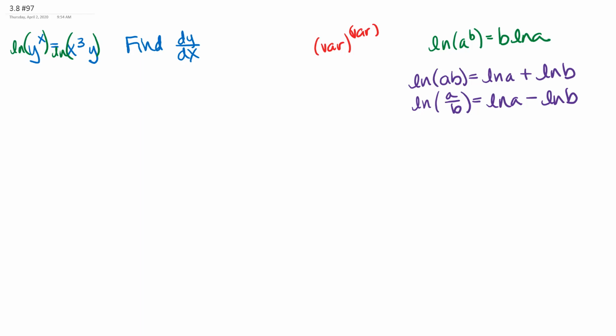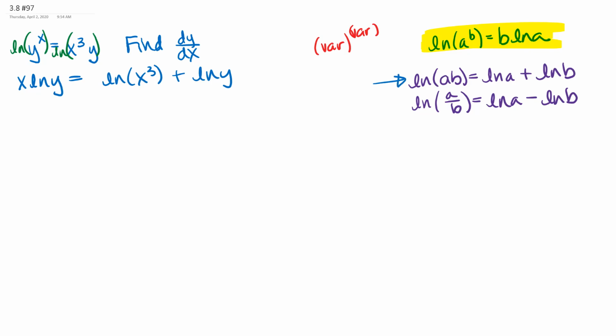Okay, so I'm going to go ahead and use those properties of logarithms. I haven't actually done any calculus yet. I'm just doing algebra at this point. On the left side, I'm going to use the property about the powers. That's really why we're using the logarithms here, is that property about the powers. So on the left side, I'm going to rewrite that as x times ln of y. And then I'm going to go ahead and use the property about the product, ln of a times b, on the right side, just to make it a little bit easier since we're doing logarithms here anyway. All right, so I can separate that right side into ln of x cubed plus ln of y. I just used that second property of logarithms that I've written over there on the right hand side.